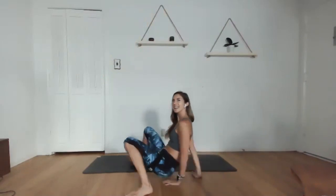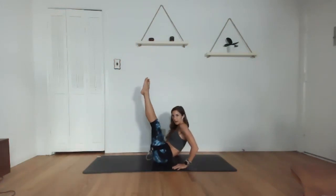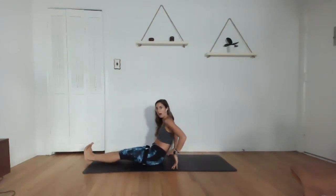Nice. Your spine's going to say, hey, we really want to relax and slouch. You got to say, no, lift up, sit up straighter, taller. All right. Last 10. This is it. Get those legs up even higher. You can do it. 7, 6, 5, 4, 3, 2, and 1.